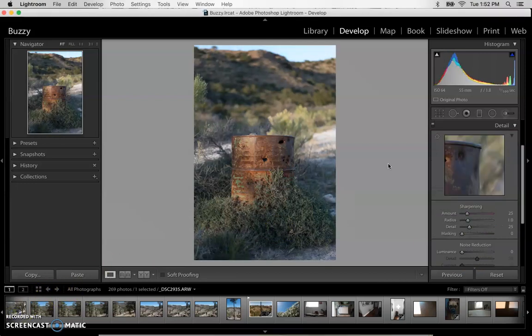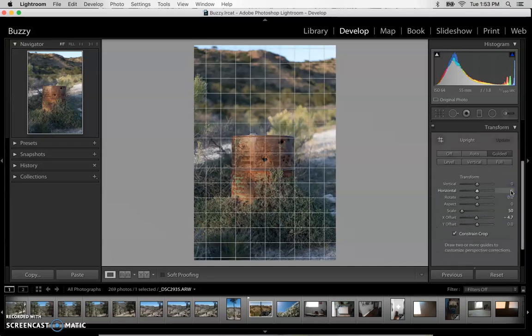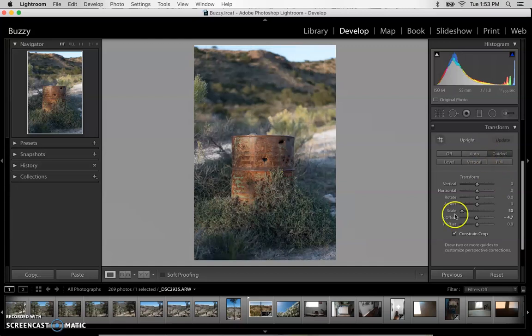Alright everybody, we are at the bitter end of global edits in Lightroom. The last two panels that I want to show you are not the most crucial or critical panels to master, but there's some useful stuff in there. So I just got done doing the detail, sharpening, noise reduction, so I'm going to close that panel, and I'm going to go down to transform. The transform panel is a complete mystery to me, and it is insane, and I would not recommend it, but we'll go through it just for entertainment.